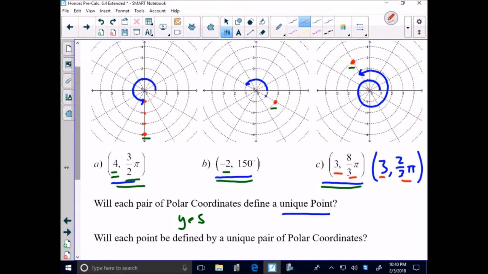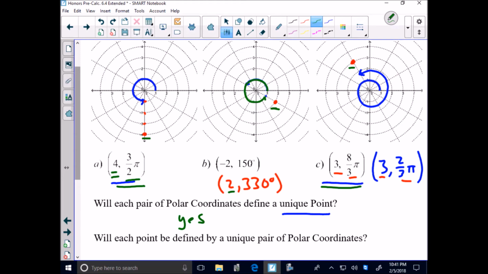We can also think about what would happen if we had the negative of an r value. So right here, if we've got negative 2, if we take a look at what would happen if we had an r value of 2 and let's say a rotation of 330 degrees, what we can see here is that rotation of 330 degrees is going to be a rotation that is all but 30 degrees of a full rotation, and then that direction of positive 2 is going to take us 2 units forward to the same point, right? So really what we're looking at is 2 different ways in which our polar coordinates could be defining the exact same point.